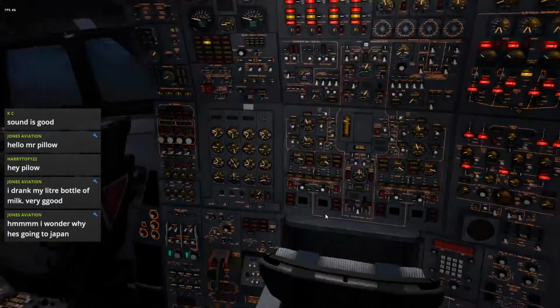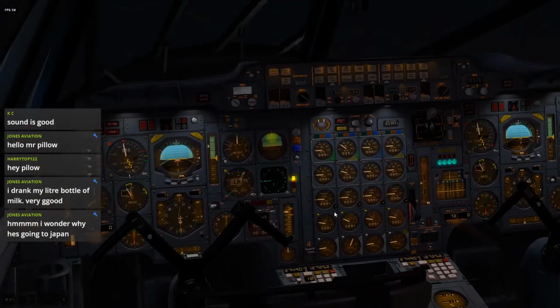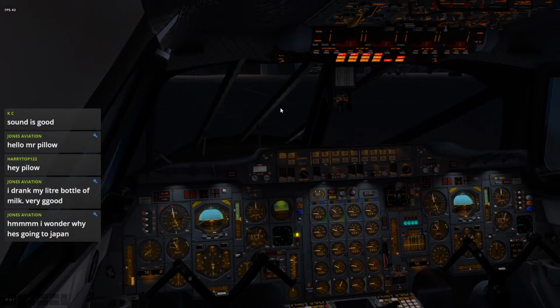So yeah, today's flight, because we're going out nicely across the sea, we should be able to get up pretty quickly to supersonic speeds. And as I said, we don't need pushback, so we'll just get the engines fired up here. We're quite lucky in our position here. We don't need any push.